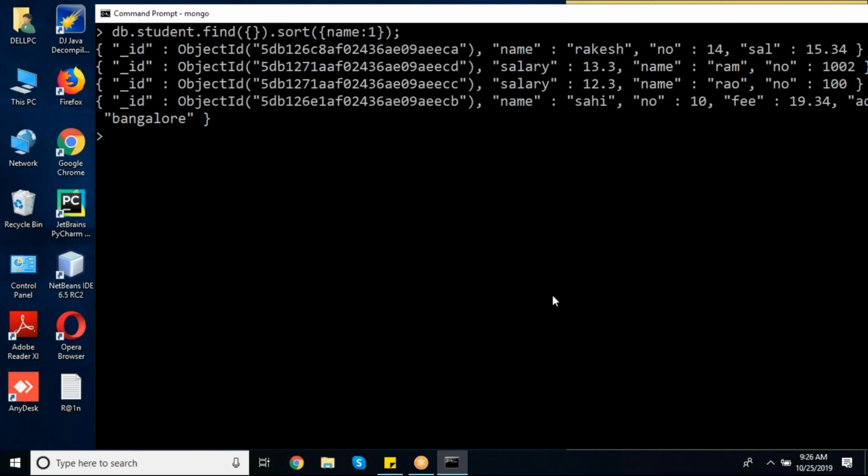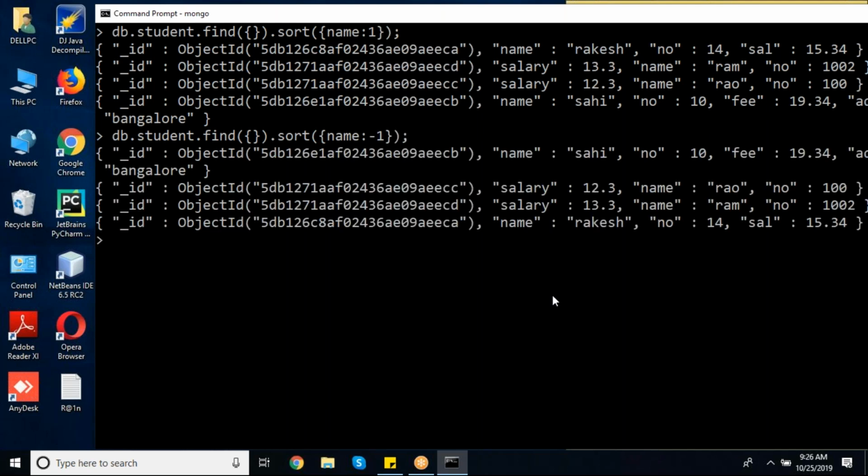That means based on the name in ascending order. Clear, right? Because by name -1, you will get in descending order based on the name field. Of course, sorting can be done based on one field only, right? That's all. Whichever the field you want, you can use that and you can sort it. There is no sorting, that is aggregation.